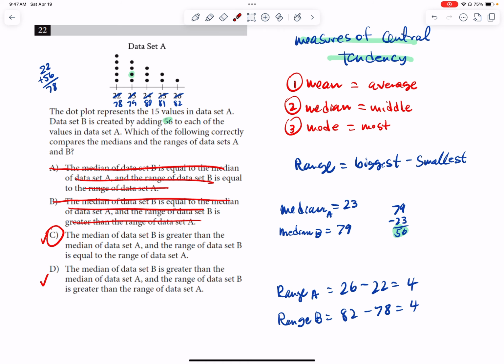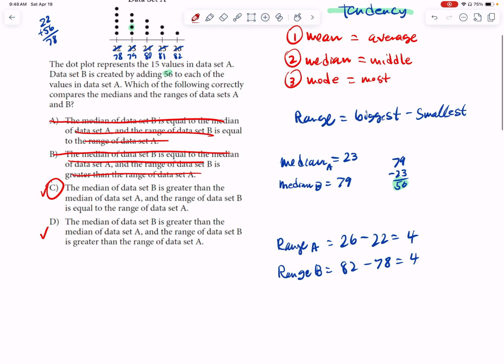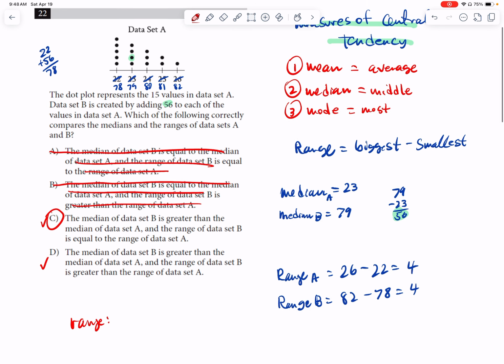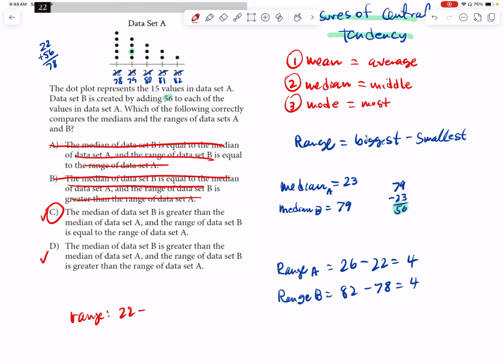So if you did choose D, which is tempting to say that the range gets bigger, you might be thinking that range means, well, what is the smallest number? What is the biggest number? And so you're just simply saying that your range is, for example, from 22 to 26. However, it's not that. As we were just talking about, the range is the difference, as in you subtract these two things. So it's not actually like we're saying, hey, this is the interval over which our data occurs, which is the kind of thing that you associate with functions. But for data sets, it's not exactly the same thing.